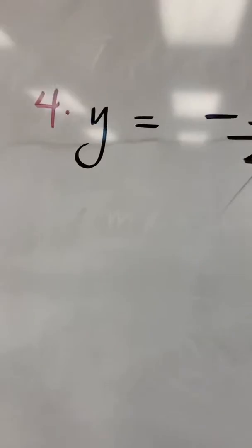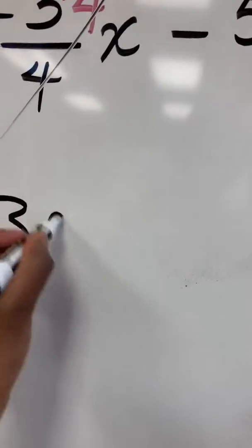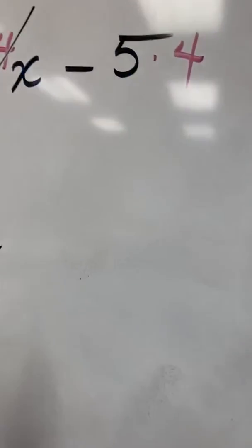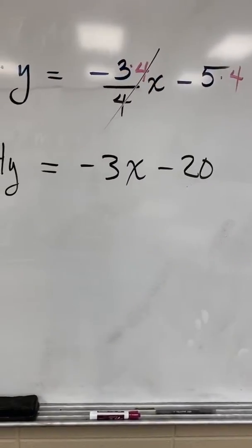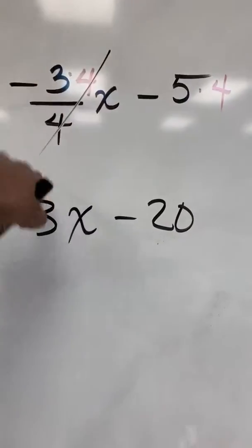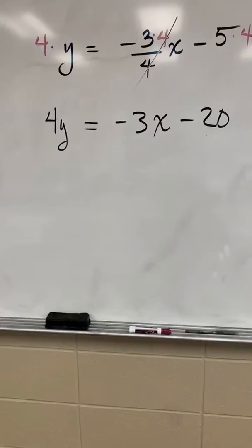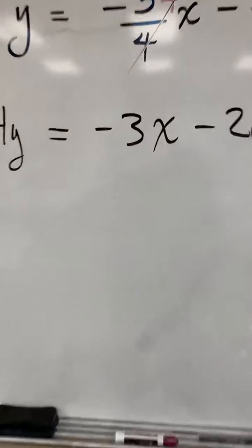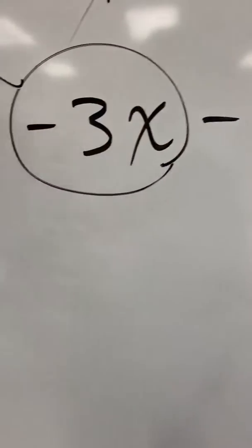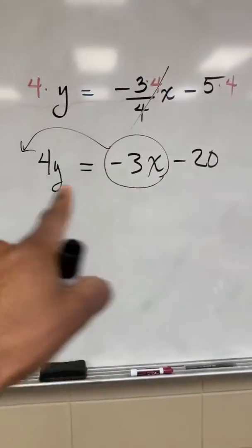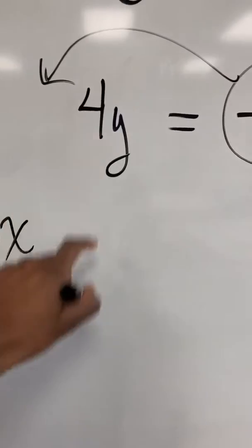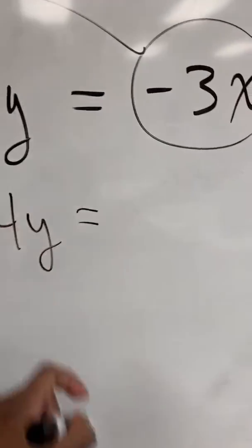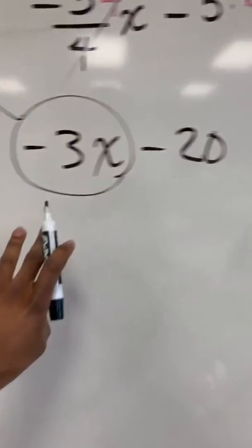So if we rewrite the problem, that's going to be a 4y is equal to a negative 3x. And then I can bring down the minus 20. Because everything got bumped up times 4, all your other numbers get larger while this one cancels out. And from here, we're just moving things around. And there's only one move to make. This one here, we move it over there. That comes over here as a positive 3x. That's already a positive 4y, so that comes down. Now that this is gone, this comes down to here.